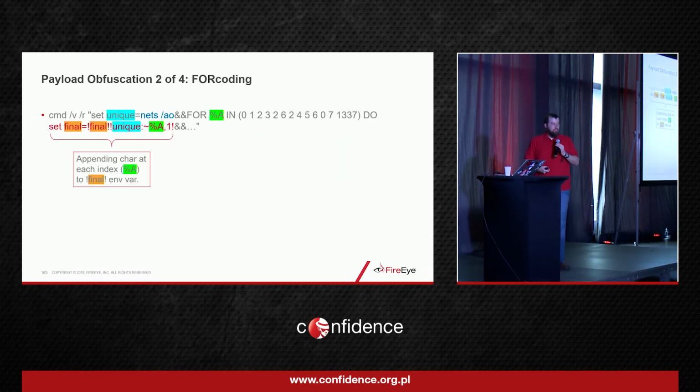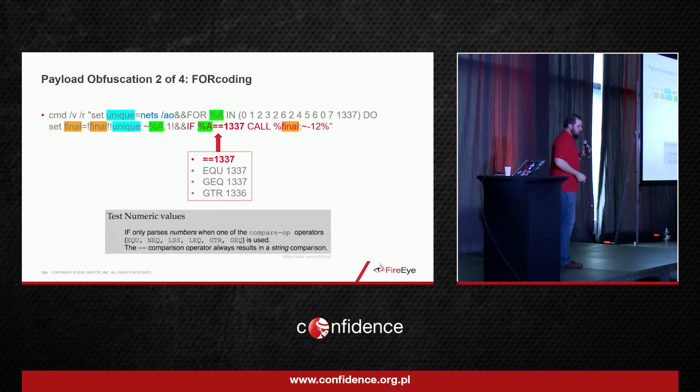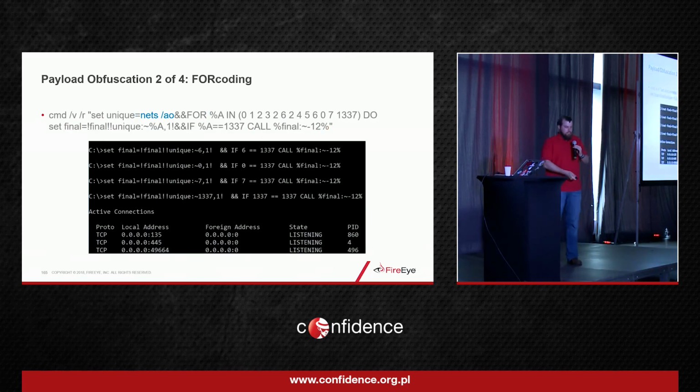So then for every iteration of the for loop, we're going to take the substring of the unique variable of the index value, and we're going to append it onto this new final value. And then, if we hit that bookend, we're going to call and execute the payload we created in memory, reassembling character by character. And there's an example of that working. Now, this has a lot of standard output that never actually hits the command line, but if you're capturing the standard output, it does have a lot for every single iteration of that for loop.